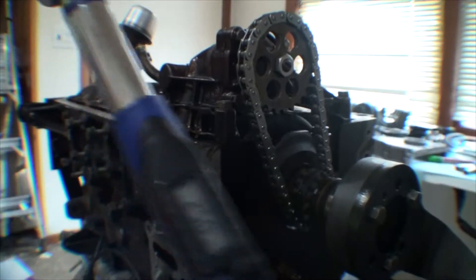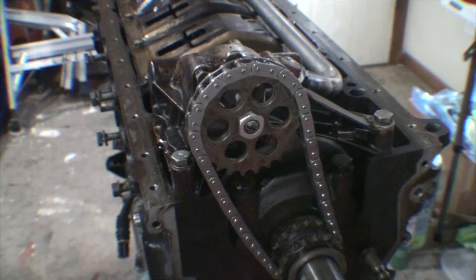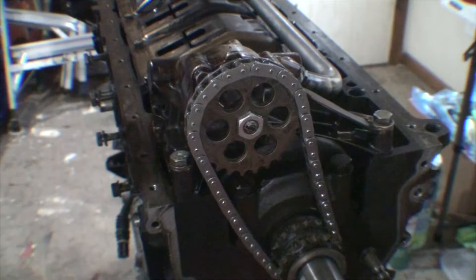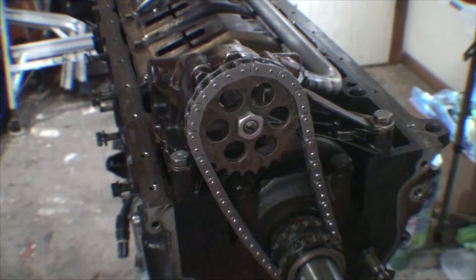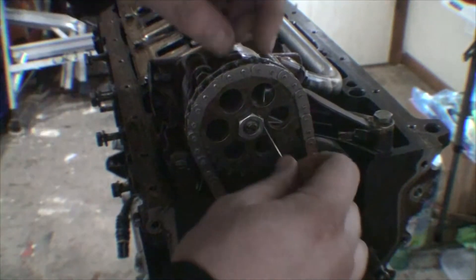Torque is 25 Newton-meters. For the next step, we're going to safety wire the oil pump nut. I drilled a hole in a factory oil pump nut. You can buy these pre-drilled, but it's kind of a rip-off — as long as you have decent drill bits, you can easily make your own drilled oil pump nut.